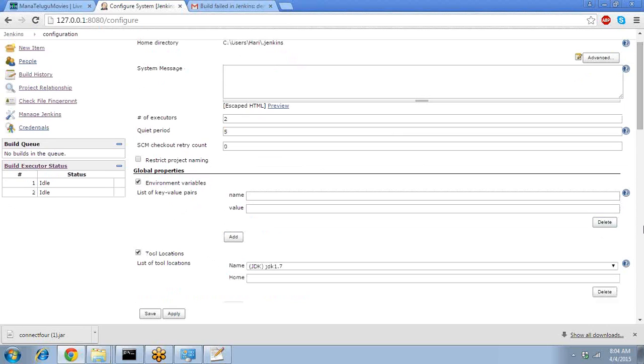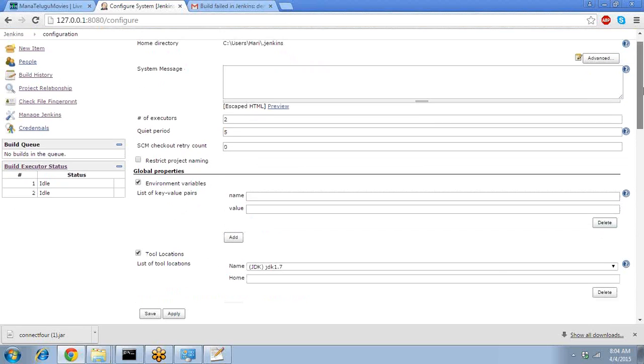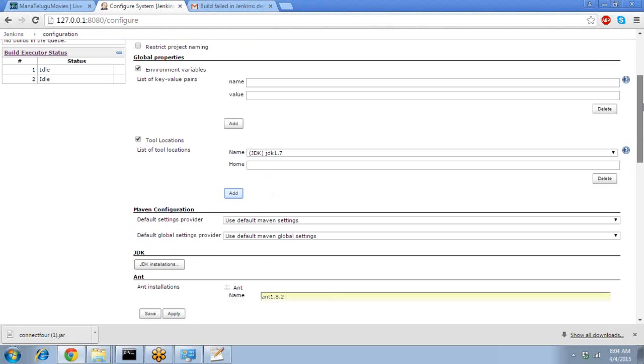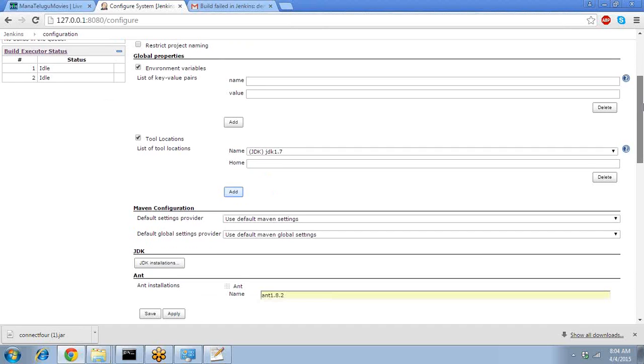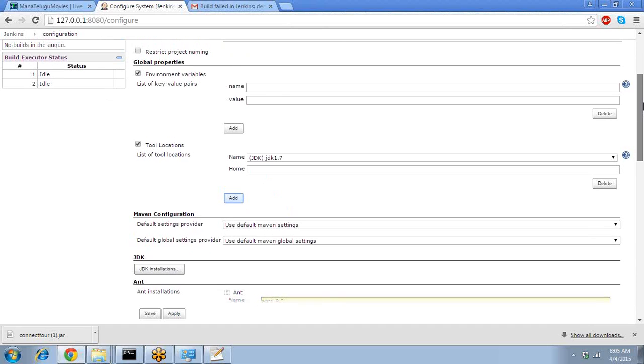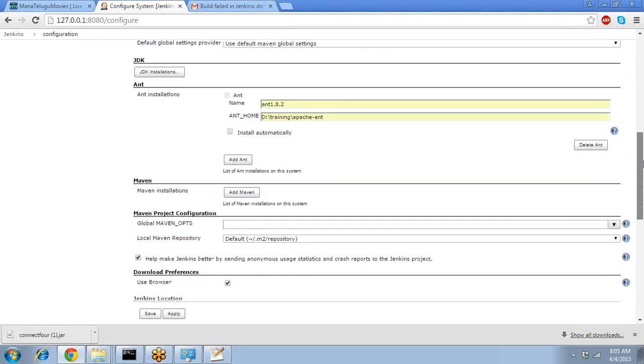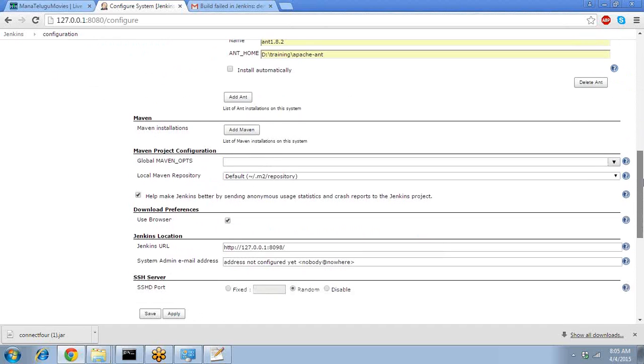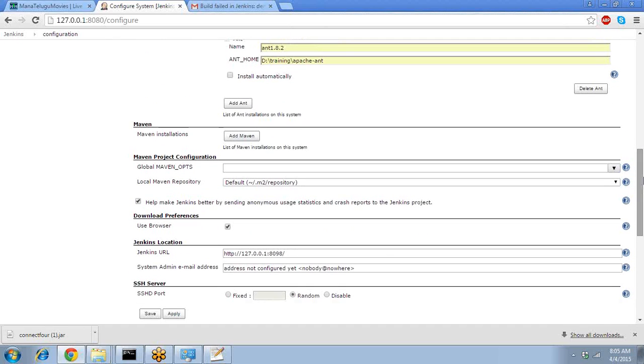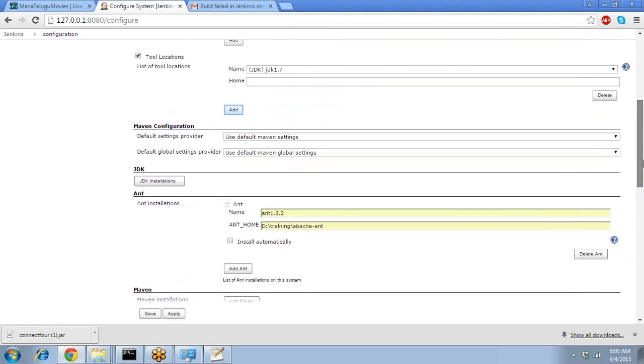Here we have defined a tool location called JDK.